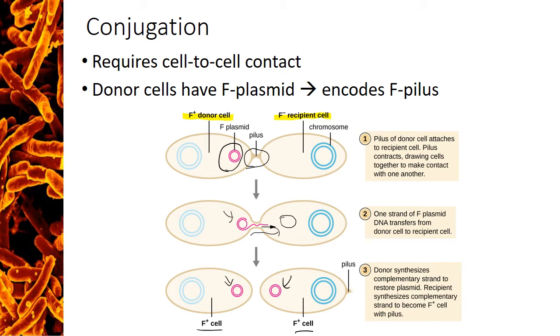The transfer causes the F-negative cell to become F-positive, which means it's now able to form a sex pilus and initiate conjugation to other cells. Besides the genes for conjugation, these F plasmids can also contain genes such as antibiotic resistance that may be beneficial to the bacteria and also get transferred to the new cell through conjugation.